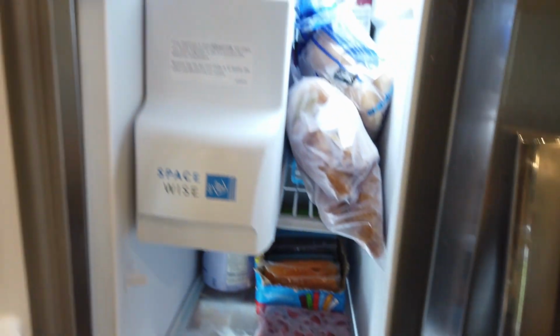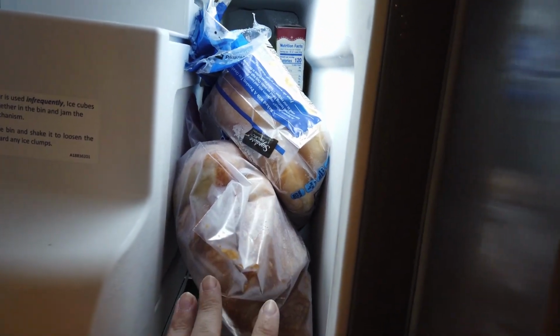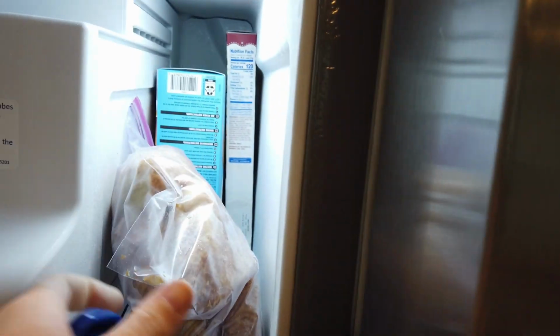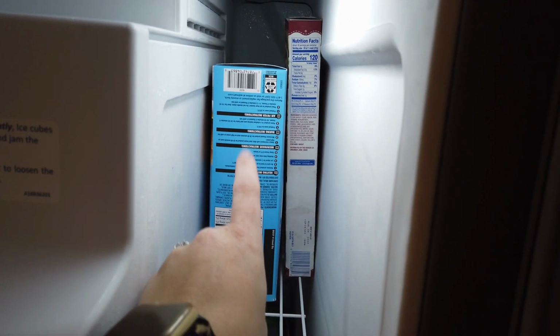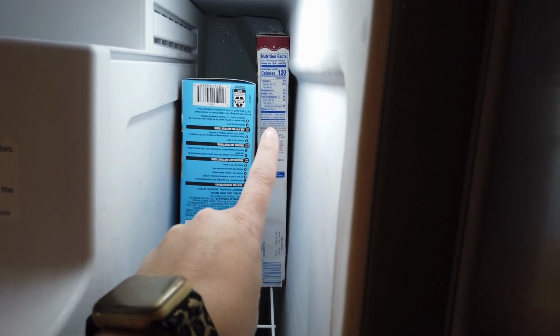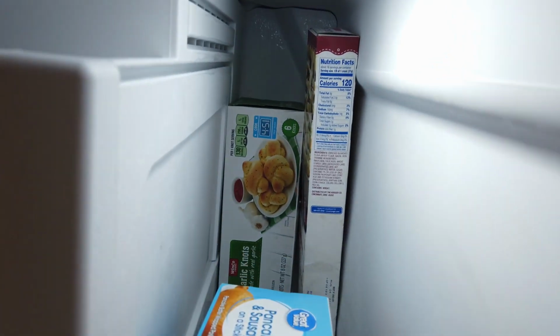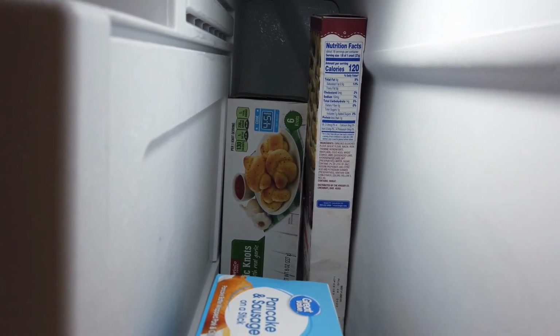If we look up here at the top, right now I just have random frozen things. I have a bag of croissants and a bag of burger buns. Behind that I have a frozen breakfast that my husband wants for his birthday, a thing of pie crusts for when I make chicken pot pie, and then in the very back I have some garlic knots for a quick side for dinners.